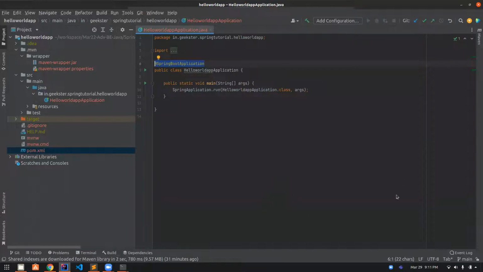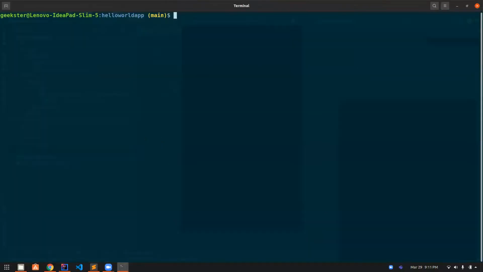Any confusion so far? Let me look at the chats here. Is there anyone? Okay, no questions. Okay, so this is what you absolutely need to have at your entry point, @SpringBootApplication, and then it will start behaving like a Spring Boot application. This is a bare minimum code, so we'll just go ahead and do these things.